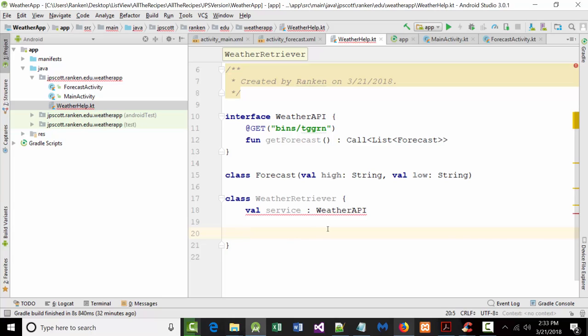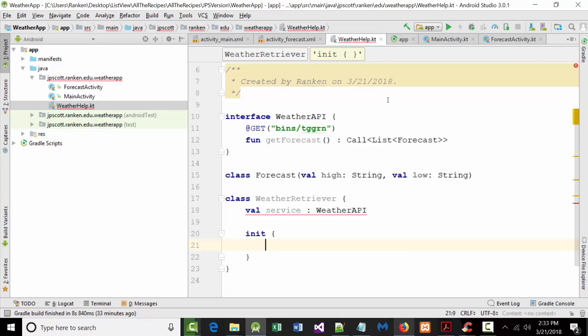Right now it's giving me this error, and if I put my mouse here, it says it must be initialized or it must be abstract. So there's 3 things I can do here. 1, I can put abstract before that. I don't want to do that. 2, I can actually initialize it, so instead of this, I could say it equals something. Or 3, and this is what we're going to do, we're going to write what's called an init. We could use an init in Kotlin to do our initialization. It's sort of like a mini constructor, for lack of better words.